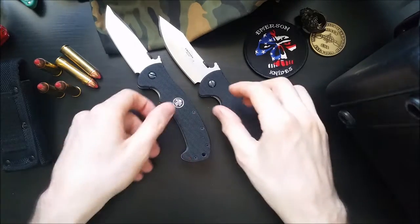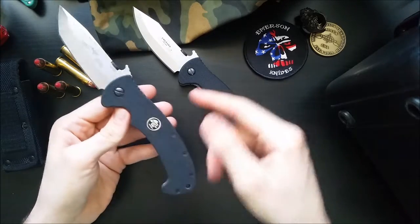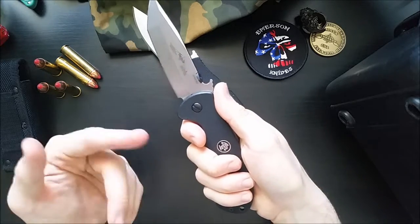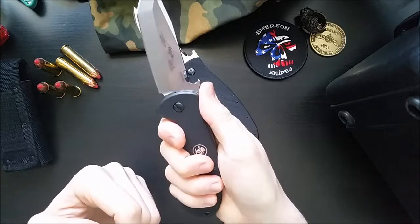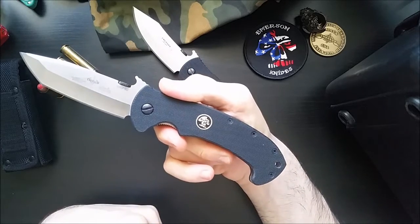But back to kind of like the differences between these two knives. I thought this is going to be almost exactly the same thing. My experience in hand, very similar blade lengths, similar weights. But I gotta say, there's a lot of differences, and I will give the advantage to the Counter-Strike.